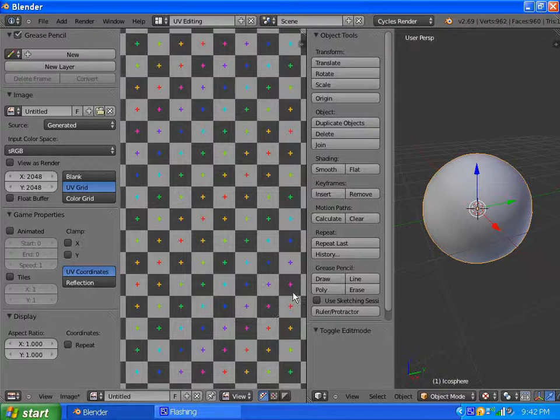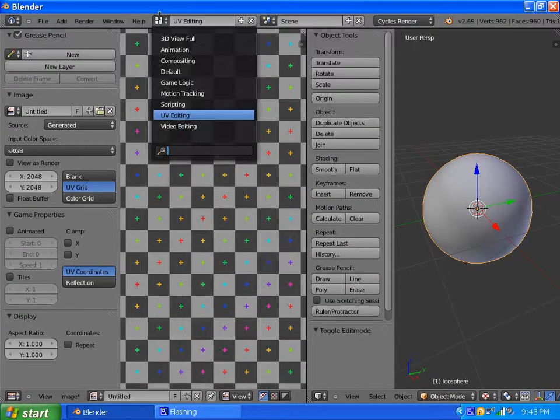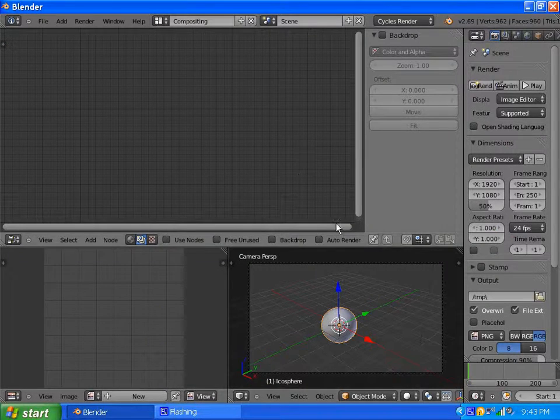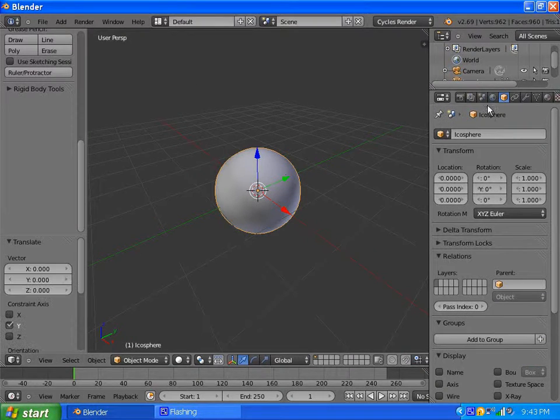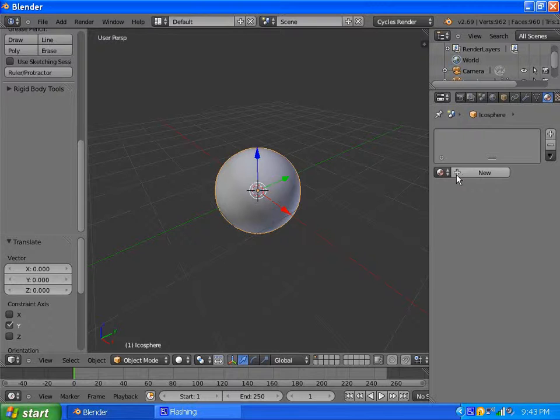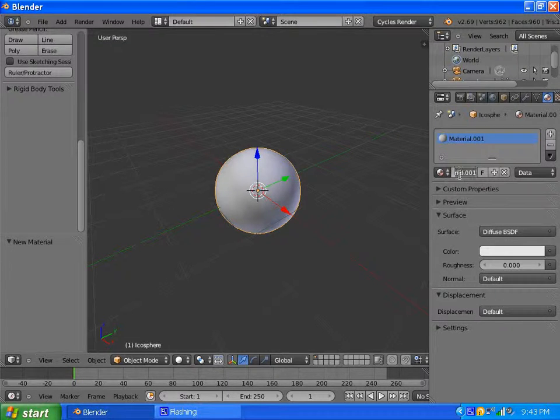It's not showing the textures. Oh, I know why. It's Cycles, so you have to assign the textures. And we didn't do that yet. So let's go back to default. And give it a material. Let's call this control map. So I'm not painting regular old textures, I am painting a map to control how the textures build up in Cycles, which is a little tricky, I guess.